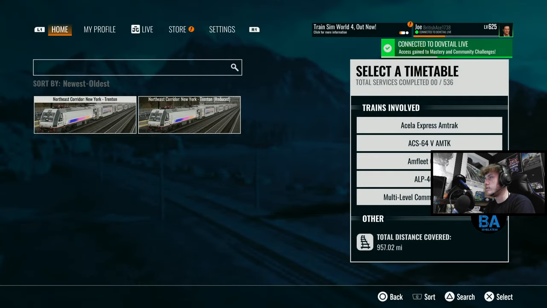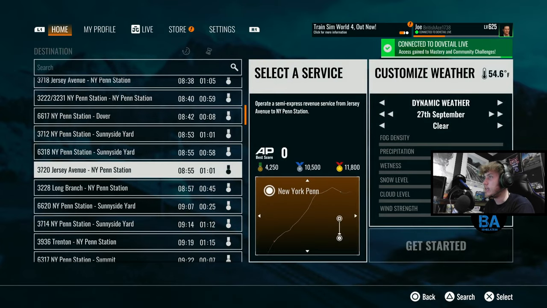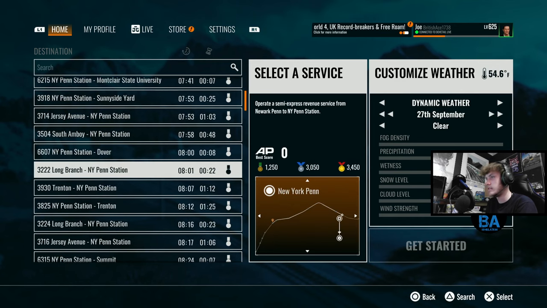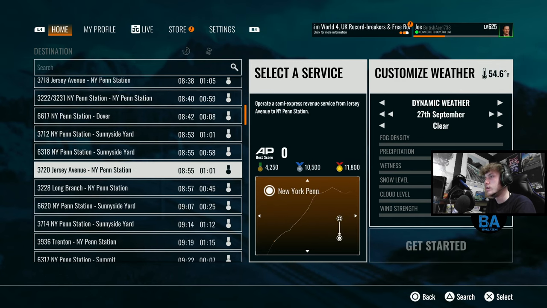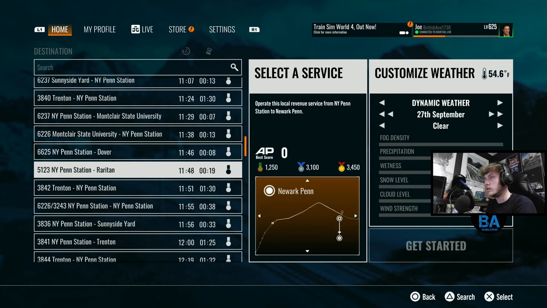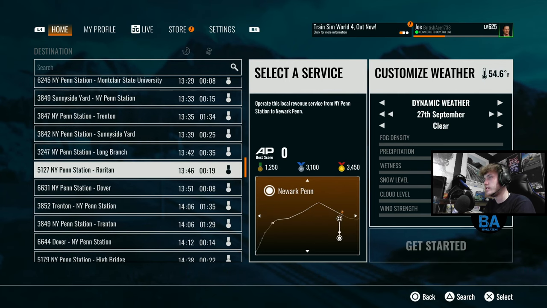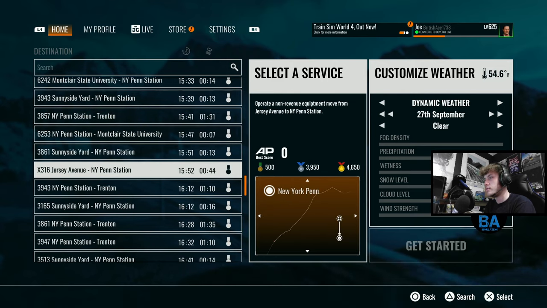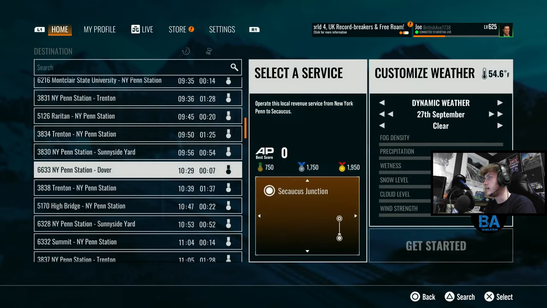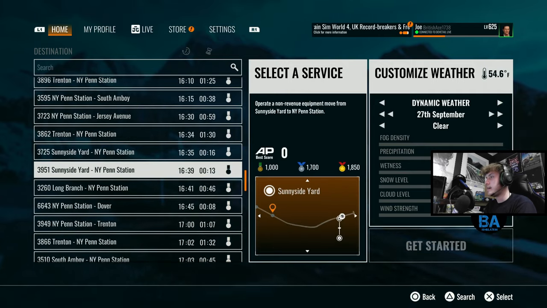New York Trenton. That one. Yes, you've got 231 services in the loco end. And one's on there to Montclair State University, Dover. I don't think we had any of them before. Summit, I don't remember seeing them before. There's a whole load of new services in there. What's that, Raton? Was that a Raritan? Don't remember seeing that before. There's a whole load on there. And I think for the Amtrak stuff, it's basically the same. There's all of the cab car ones.